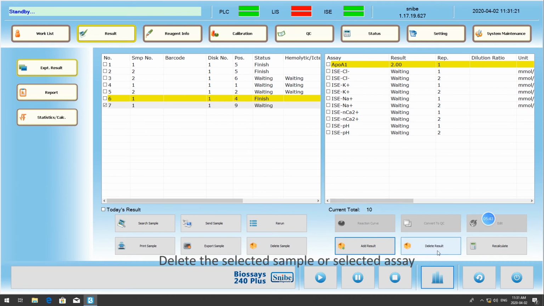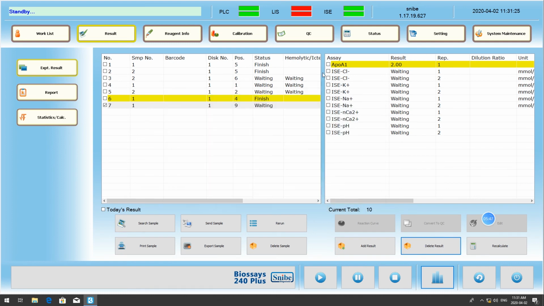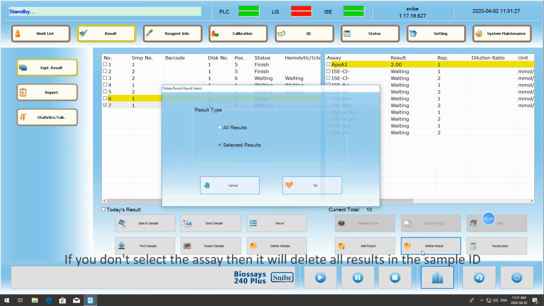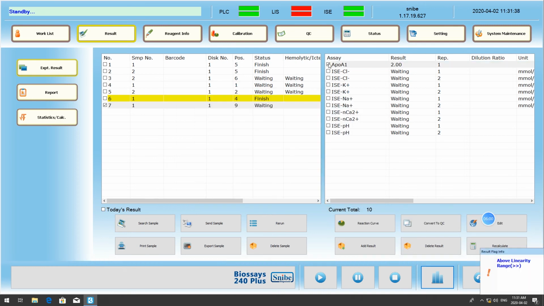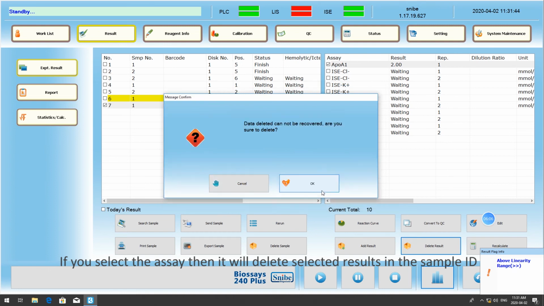Delete the selected sample or selected assay. If you don't select the assay, then you will delete all results in the sample ID. If you select the assay, then you will delete selected results in the sample ID.